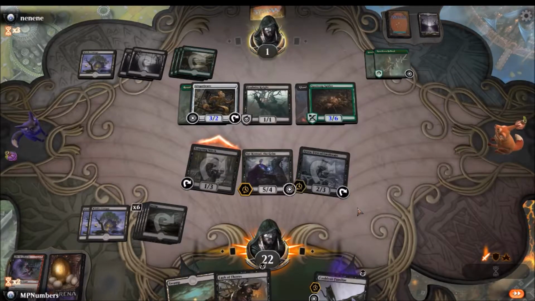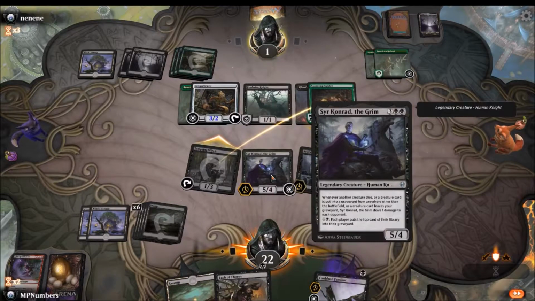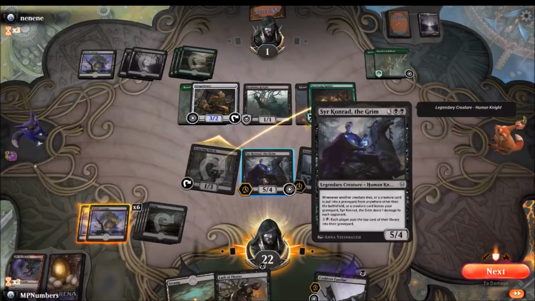And that'll be game. A little bit of luck involved there because you needed Sir Conrad to hit a number of creatures. Yeah, they can't block it. They would need to be able to exile it. Next.